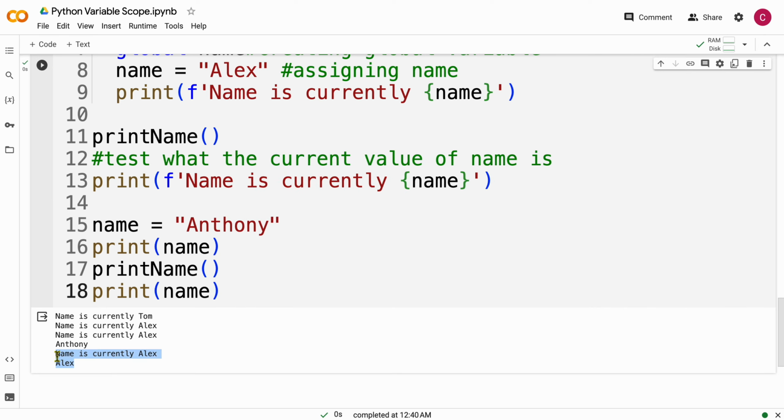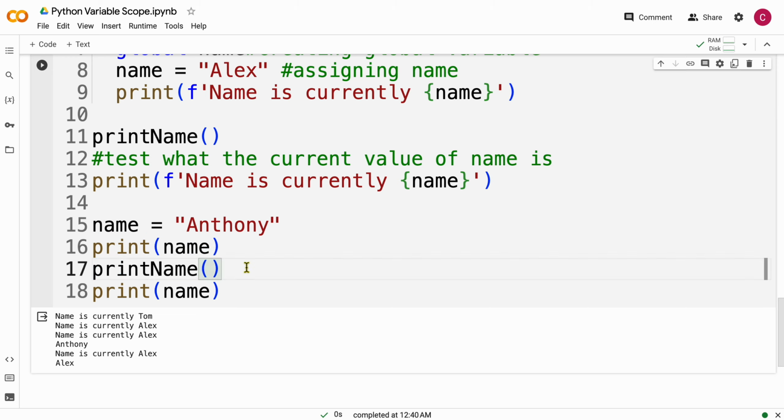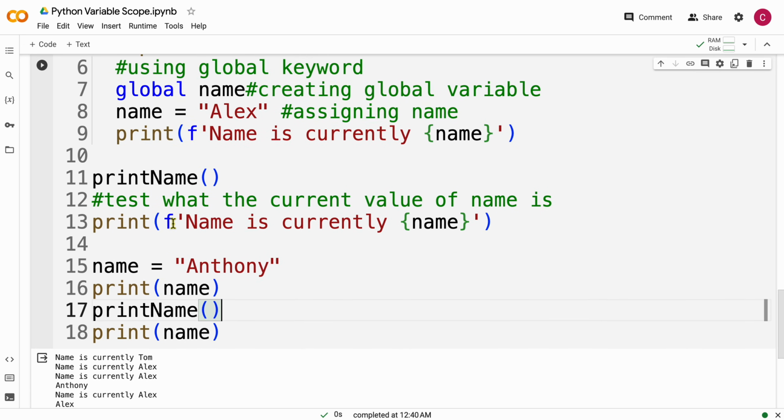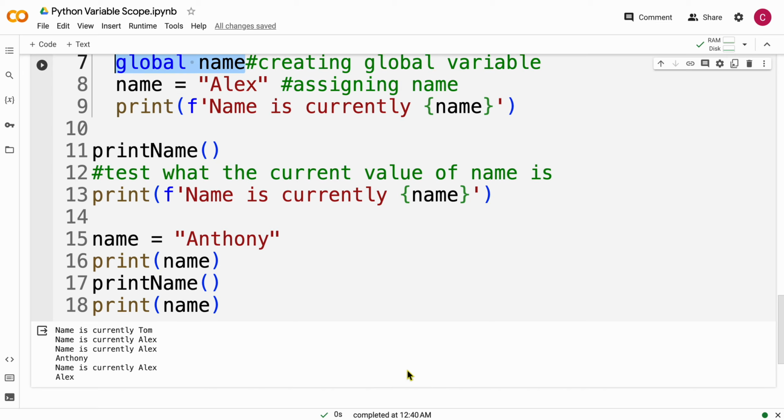And you see that it is. So as soon as you call that print name function, it's going to override any value that you gave it globally, as we are setting the global variable inside of the function, and that is how you can use the global keyword. So hopefully that helped you understand how to access variables from different locations as far as the global variables go.